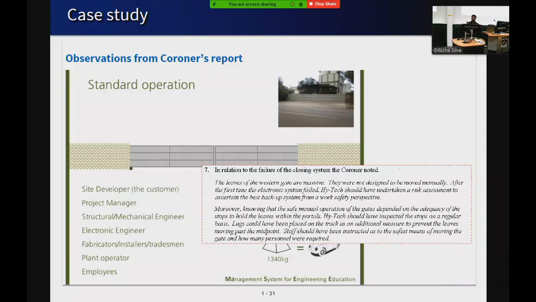The whole thing is very blurry. Read the case study and you'll see how blurry it is. It looks like not even the coroner could understand completely what had happened, because the various parties really didn't know what was going on.